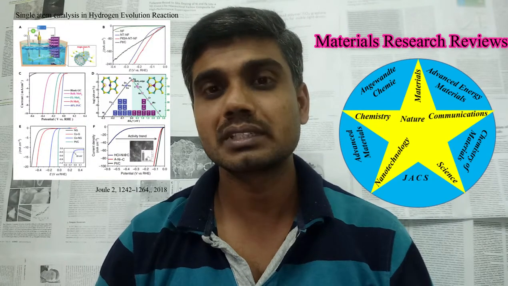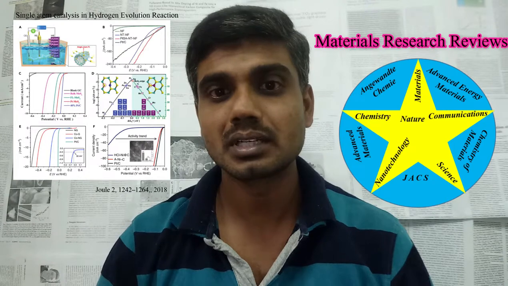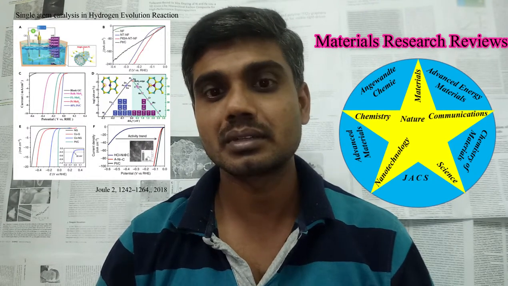Another literature used cobalt supported on graphene. Here also they compared cobalt nanoparticle, cobalt single atom, the graphene support, and platinum carbon. Mostly they used it for comparison purposes. Whatever literature they use, platinum carbon is the good reference for the hydrogen evolution reaction. So platinum carbon shows close to zero, and after that, at minus 0.1 or minus 0.05, they get the single atom catalyst for hydrogen evolution reaction.